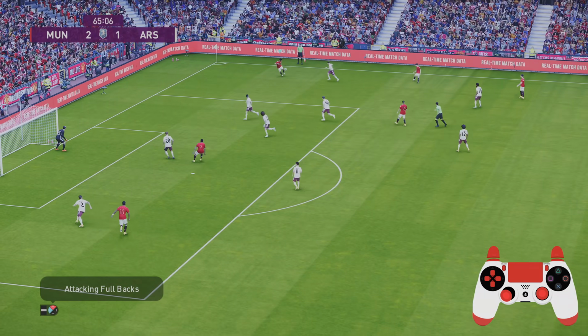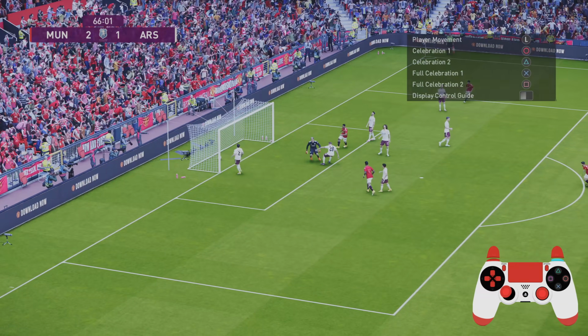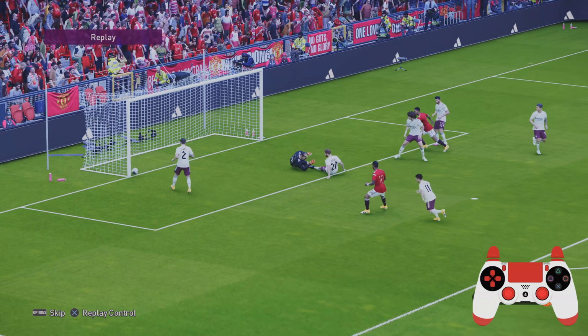But it's not all good news. There are still some AI awareness issues. I mean, just look at this here. As I send it a manual cross, David Luiz picks it up, tries to pass it to his player, but his player's not even facing the ball. Well, he sort of is, but it just hits his legs and bounces into my path.